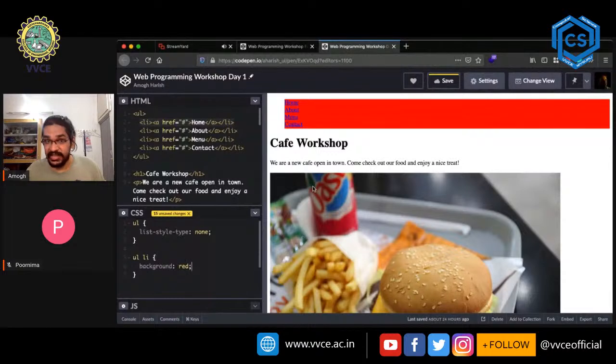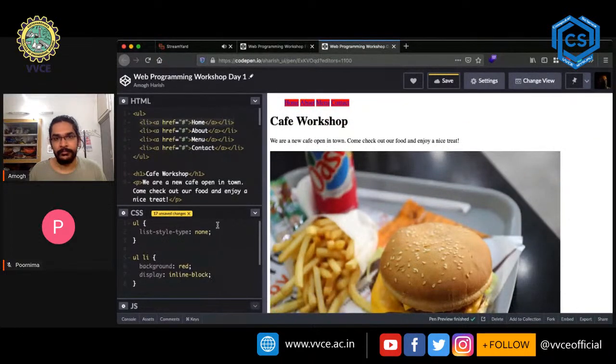So we can change this just so that it occupies just as much as its content has, okay? And we do that by saying display for this is inline-block. Okay, so when we do display inline-block, this is what we get.